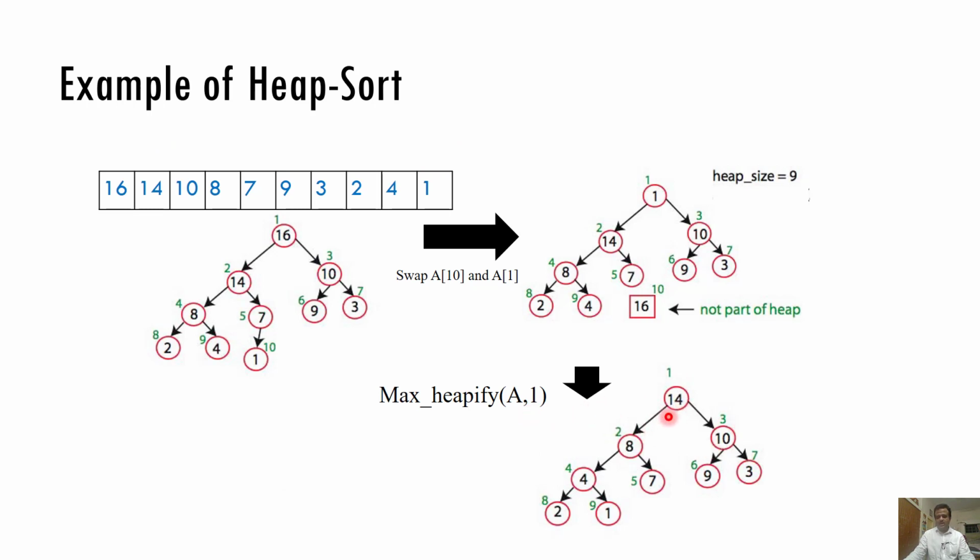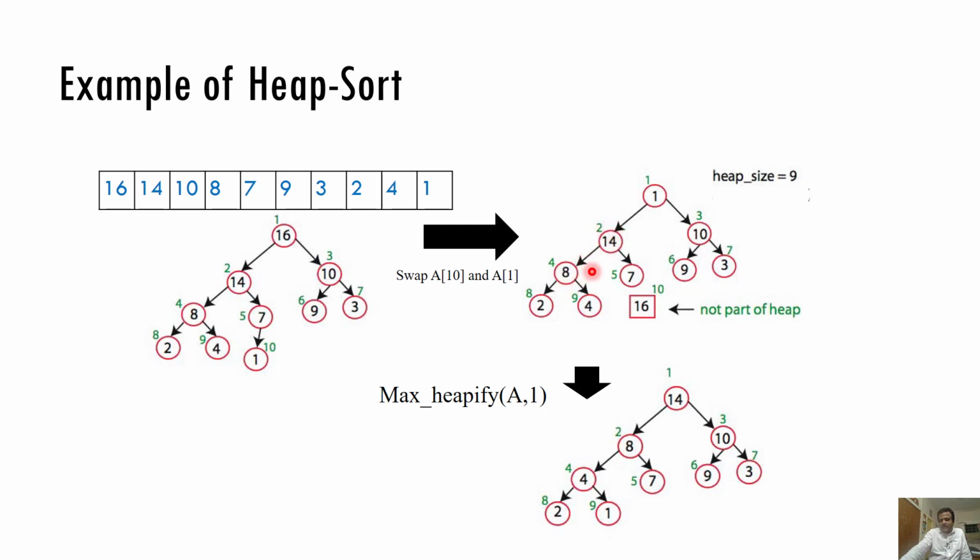So this is 14, and this was 1. So we have to swap this with the maximum element. Maximum is 14. So A2 and A1 will swap, and we have to call again. So this will be swapped. 14 will go there, 1 will come here. Again we have to call max heapify at this level. So when we call max heapify at this level, then 8 will come here, because this is 1.